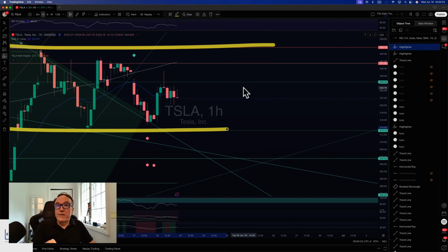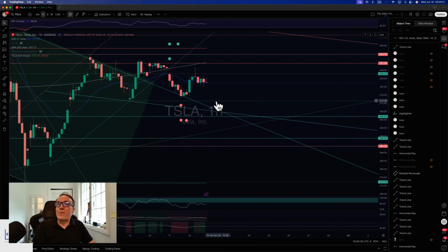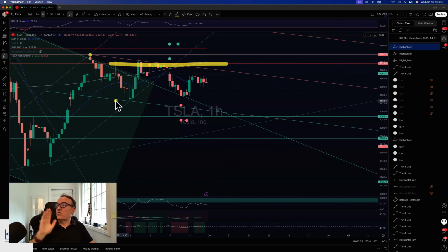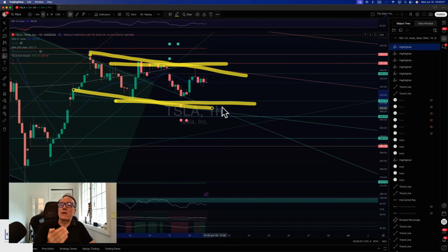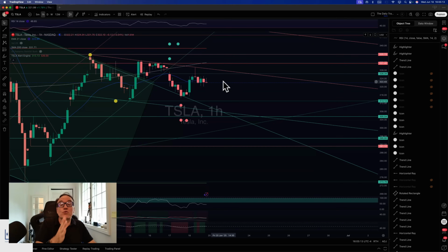On the 1 hour chart, we have a lot more candles. So we see a little bit more play by play what is happening. We have a little bit of caving in overall since June 11th. Cooling down a little bit, still within the congestion zone. The congestion zone is still intact right here. Within it, we have a little bit of a trend down. Okay, but not enough to do anything.